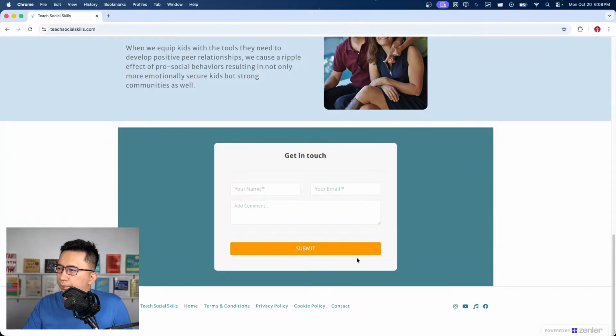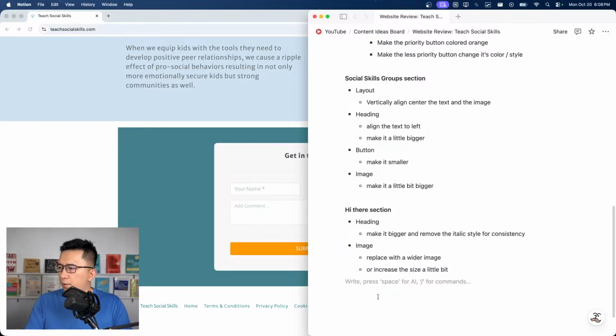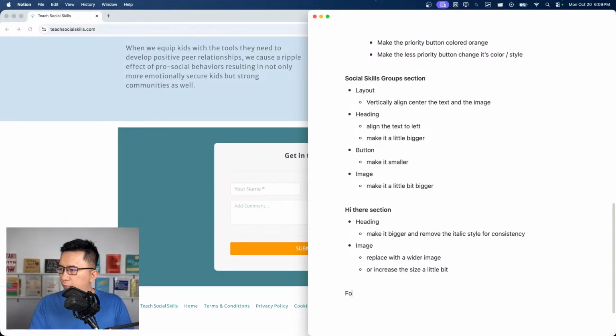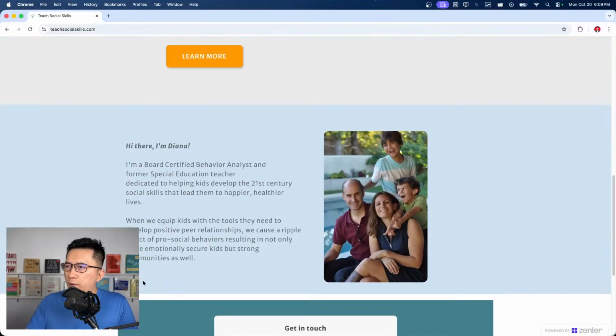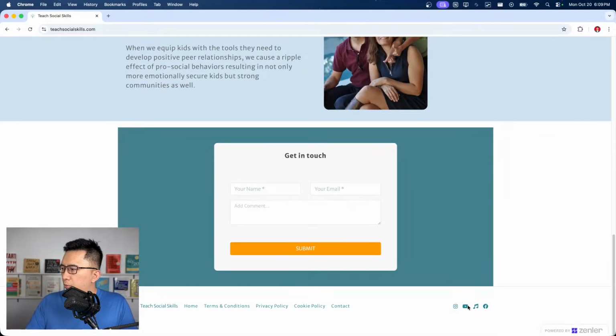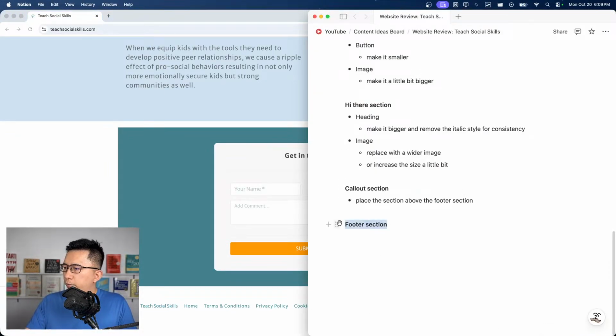Let's say call out section: place the section above the footer section. The footer looks okay to me, so there's nothing else to say in there.